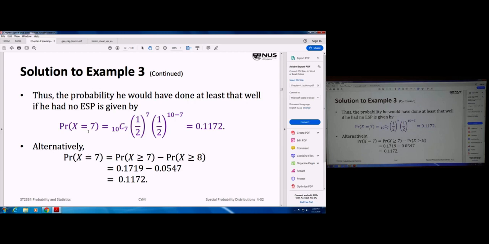That's 10 choose 7, times 1 over 2 to the power 10, which is 0.1172. So what does that say? The conclusion is that the chance of that actually happening is quite small. So on the basis of this single trial, you might think that this person might have ESP, of course, if one believes in that at all. Again, there's no reason to do it this way, but you can also use the CDF type method: the probability that x is greater than or equal to 7 minus the probability x is greater than or equal to 8, and you would need a table to calculate this. We don't have that right here.